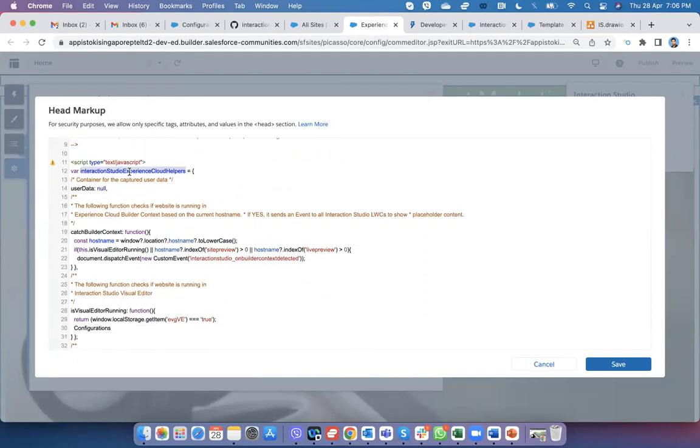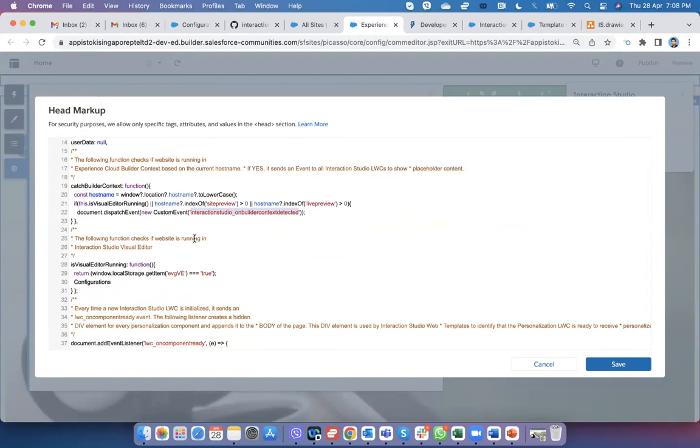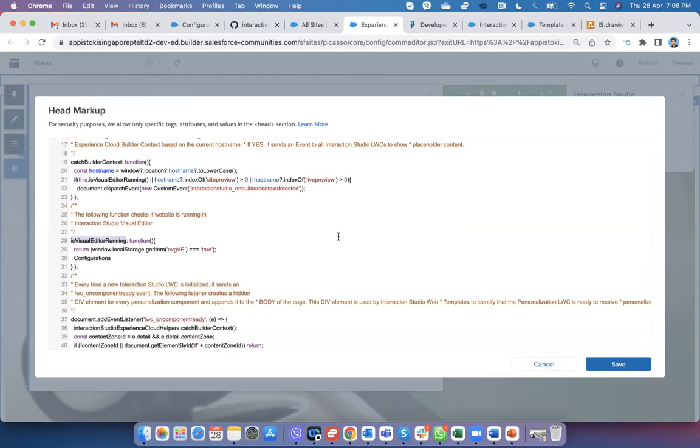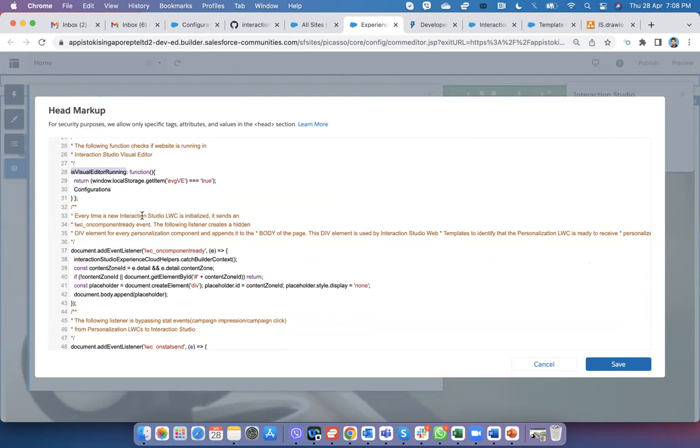This is the method that we wrote for getting the data into Lightning Web Components. You see the same kind of method we wrote, and it will ask you to showcase the beacon detections, and the other piece of code checks whether the website is running or not. Each time a person logs into Experience Cloud, this function will check whether the V editor is running or not, and then check the storage of the respective site, the configurations, and the other one which talks about your installation, listening to your entire components, because this CDC component that we have designed here doesn't display anything.